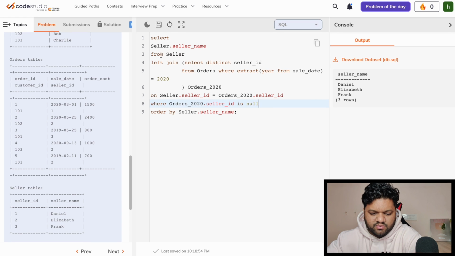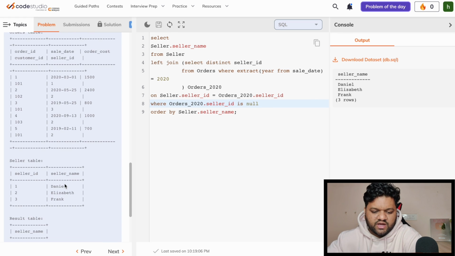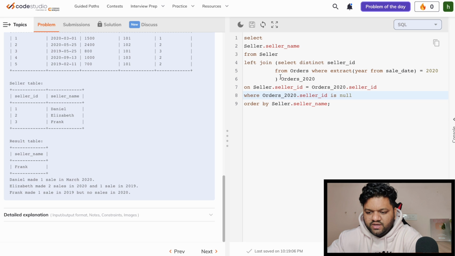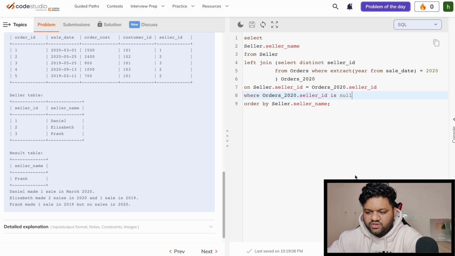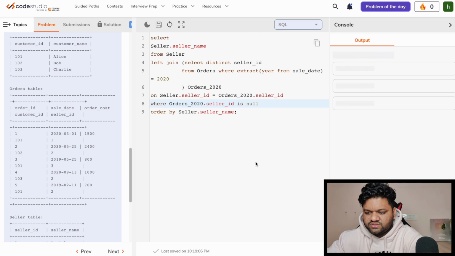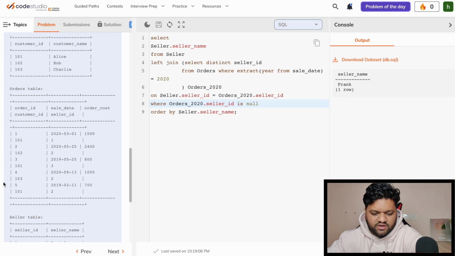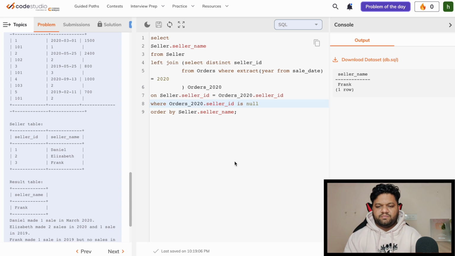because when this left join will happen, if you look at this left hand side table, it will eventually have IDs for all the sellers 1, 2, 3, but when we execute our sub query, this part, it will only generate these two IDs as a distinct seller ID 1 and 2, not 3. So when the left join will happen, obviously the value for this seller ID on the right hand side table will be null, and that is why we have applied this condition. Now if we execute it, then we will get this data which we wanted in our final resultant. So that is how this was applied.